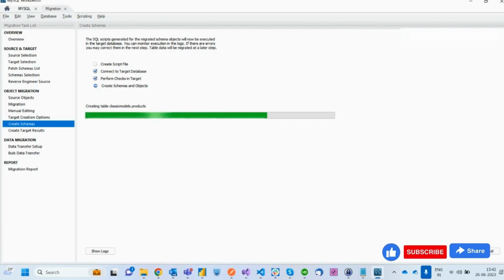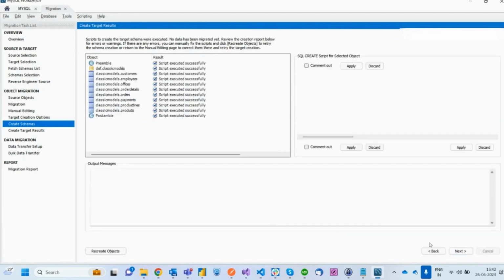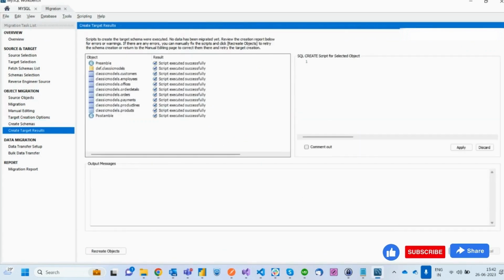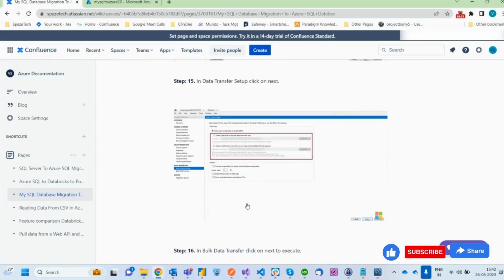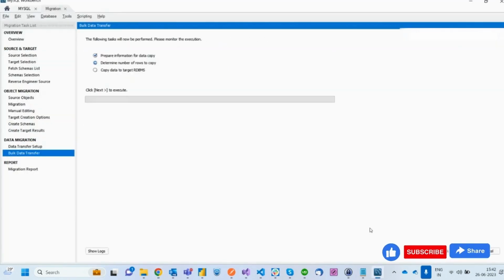It has created the schema and the target results, then the data transfer setup. Even here we just need to click next, and now it's preparing the data copy information, counting the number of rows and copying the database.